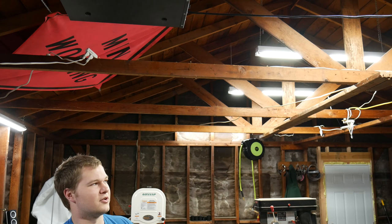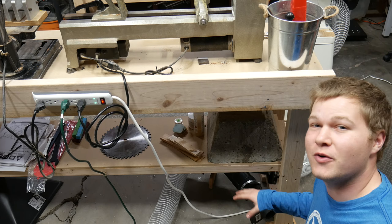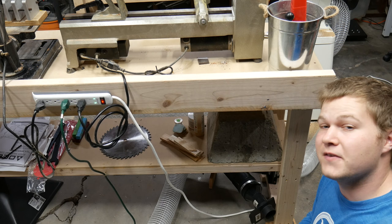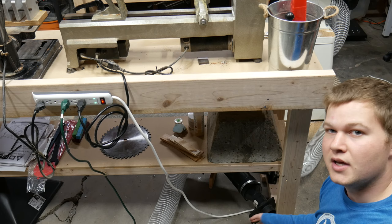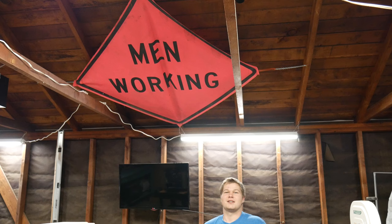So moving on. All right, so another kind of weird shop, but hopefully you guys can kind of see I have some duct work of my dust collection down here, a couple blast gates and stuff like that. And what I will have, and I will touch on it in some of my future videos, is that I'm getting a dust collection system from Rockler for my lathe. It's called like the Dust-Rite lathe collection system or something like that. And that's what this 2.5-inch connection, hopefully you guys can kind of see it with the blast gate, is for. So like I said, it's not here obviously, so you'll see it in the future, but just wanted to touch on that as well.